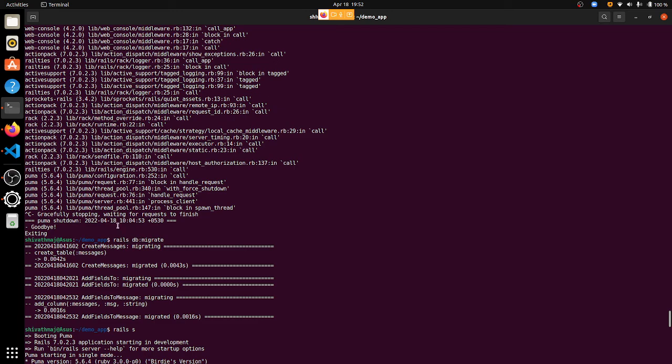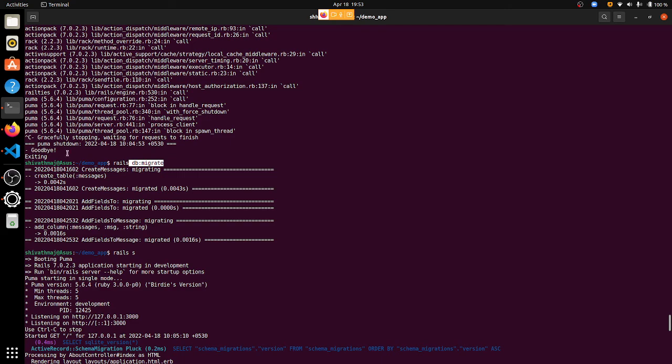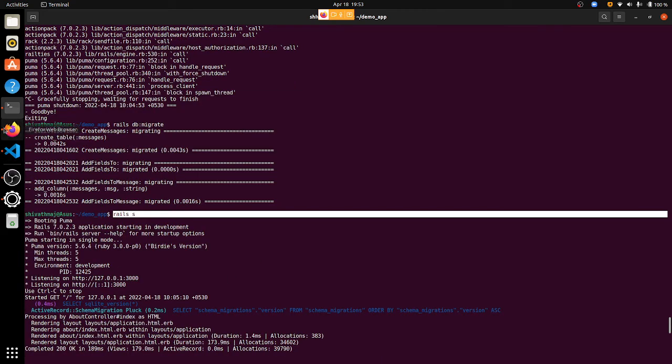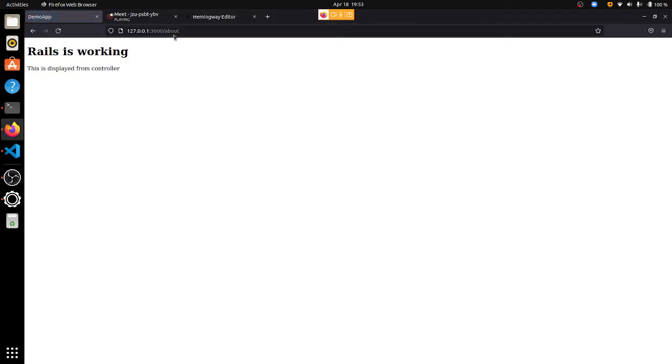After the new Rails came, you can also call that Rake as rails, but in the older version of Rails, you must call it as rake db:migrate. Right now, since we are using the latest version, we can still call it rails. Even if you write rake, it's correct. Once you run this migrate command, these all things will run, and then you have to run rails s. The server will be created again, and when you refresh, this thing will be proper.